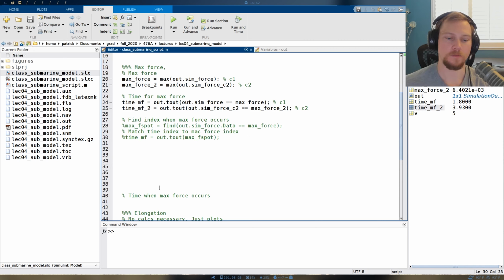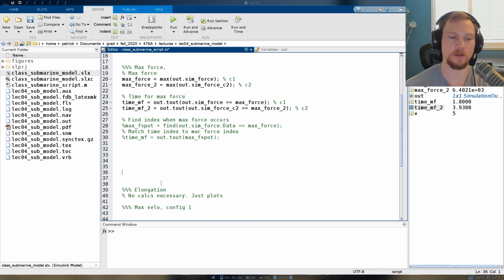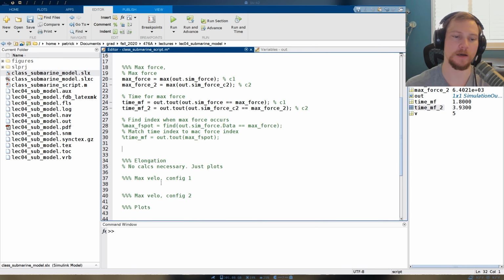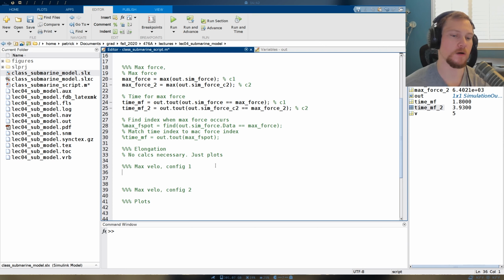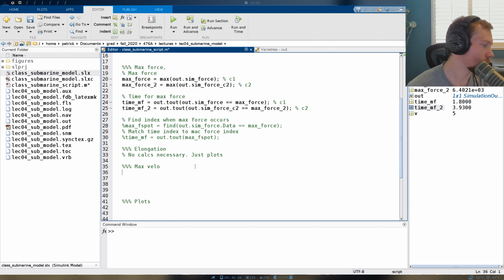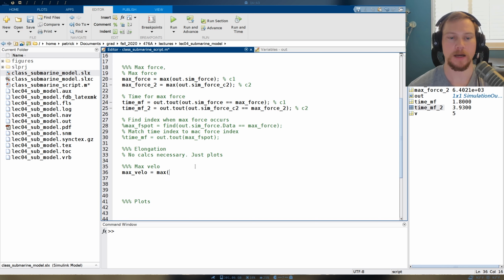Now we can delete this, the elongation, so there's nothing that we need to calculate here, we're just making some plots. Now we'll do the max velocity for both configurations. So we're going to do the same thing that we did above, so we'll do max velo equals max of out dot sim underscore velo.